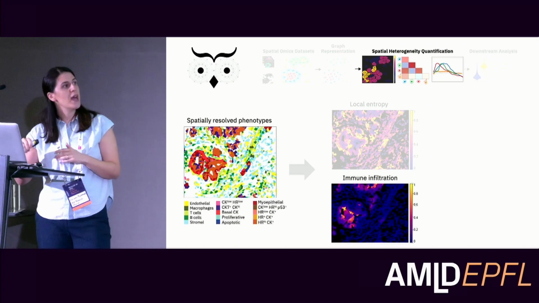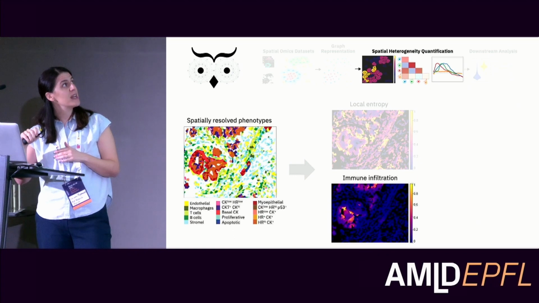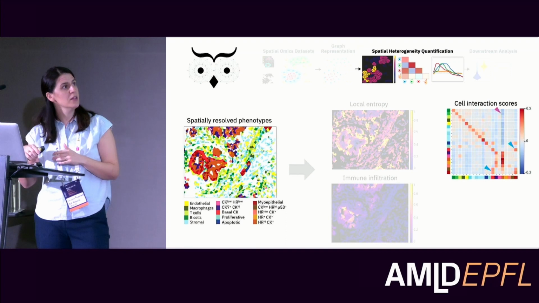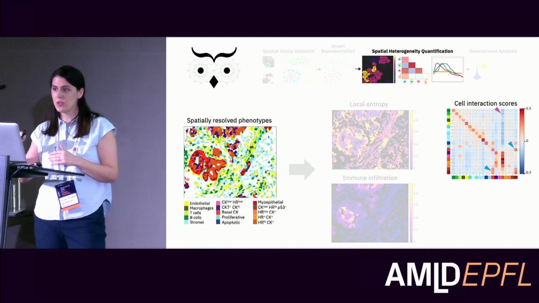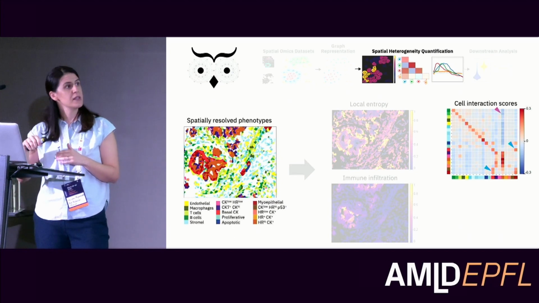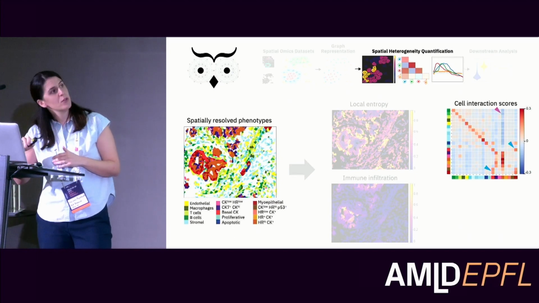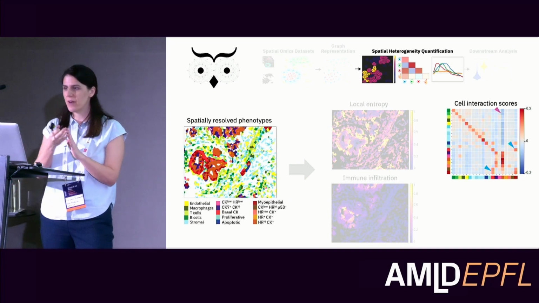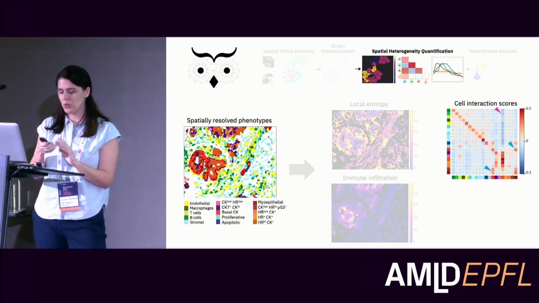You could also quantify the infiltration. So where do I have unique immune cells embedded, penetrated deep within the tumor mass, such as what you see here. You can quantify the interactions between different cell types, right? So which attract or avoid each other within this ecosystem. And you see again here, for example, in this column, that all these reddish cells are avoided by most green and blue cells, but are attracted by other cancer cell types. So in this way, you quantify the pattern of interaction within the tumor.